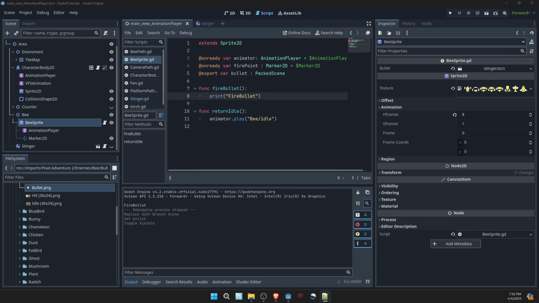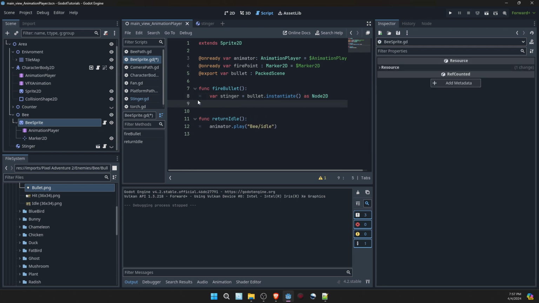Now, let's go ahead and add the ability to spawn the stinger. Go var stinger equals bullet dot instantiate as node 2D.